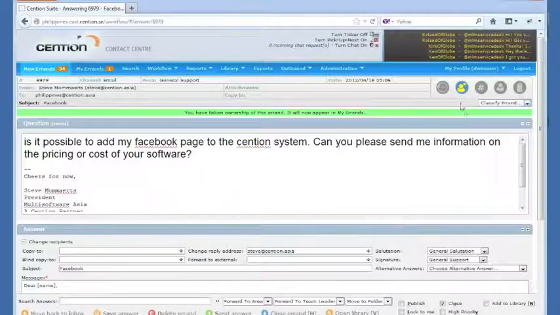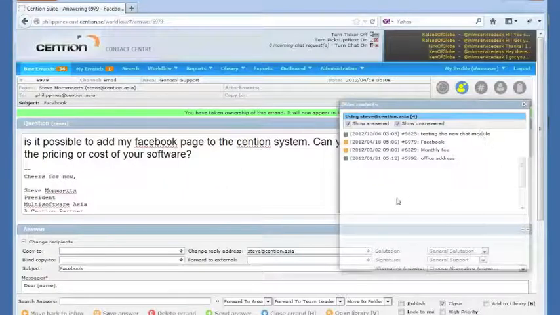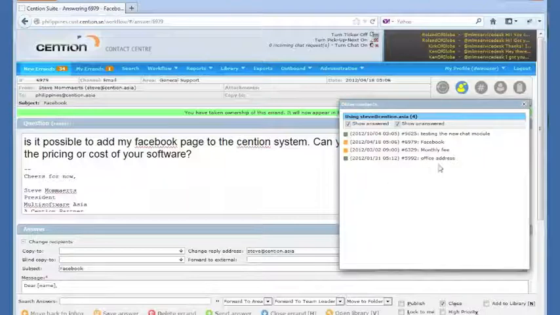The next icon, you see this one's lit up in yellow. It tells me that there's some active information here. And this is contacts by this person. So I click on this, and it tells me that this gentleman, Steve, has actually inquired a total of 4 times. And the ones in green are items that have been answered.